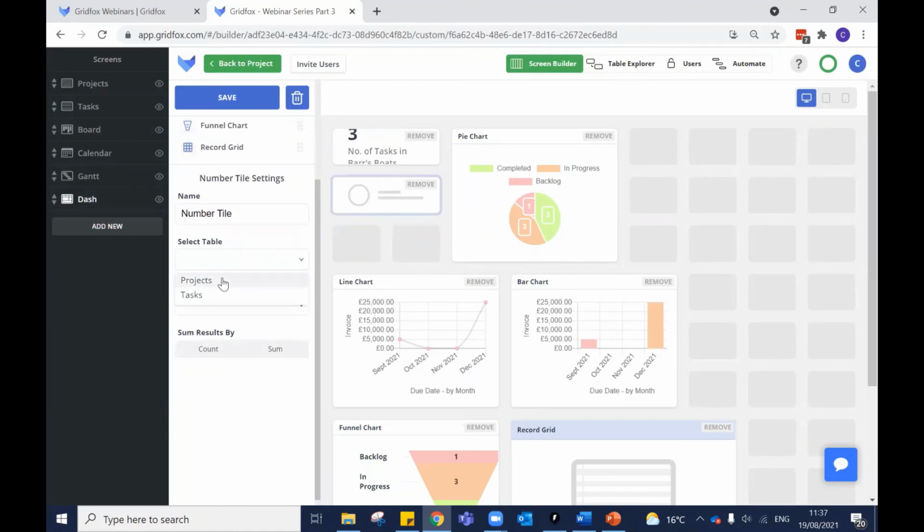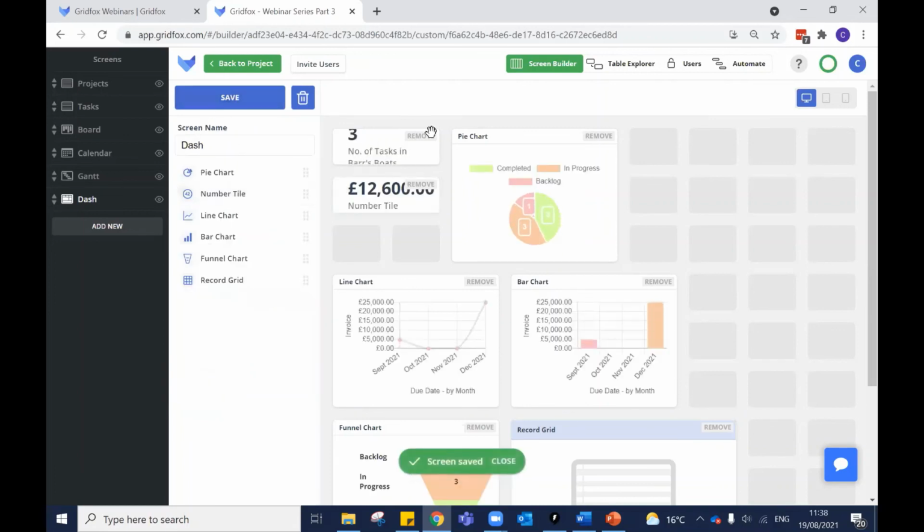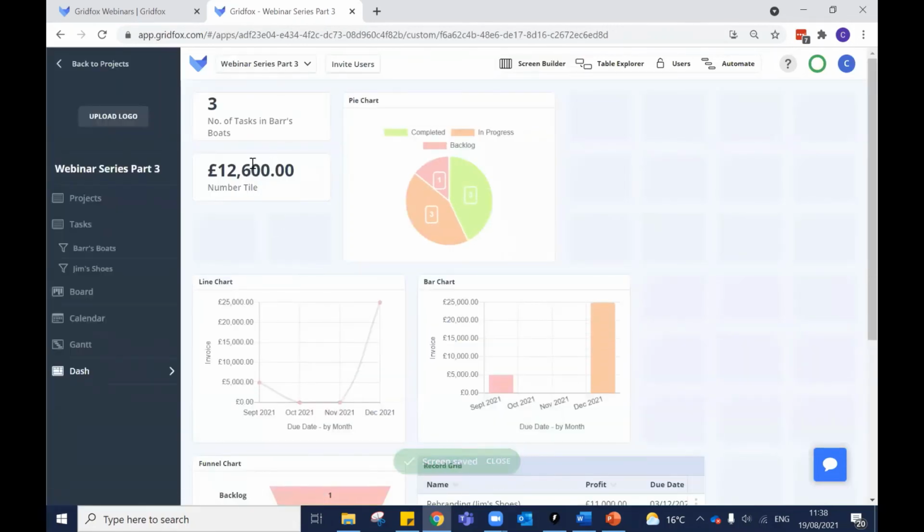So if I go to projects, this is where I know that some fields live, and quite simply here, let's have a look at the potential profit across all of our projects. Well, it's right there. So the answer is yes, you can, and that's exactly how you do it. But you obviously need to make sure that in your table there is some numerical data in order to get that in there.